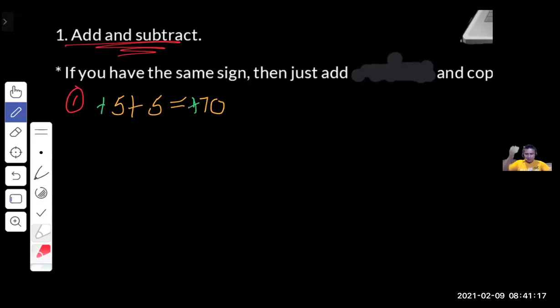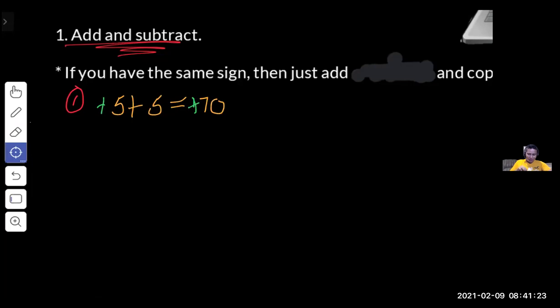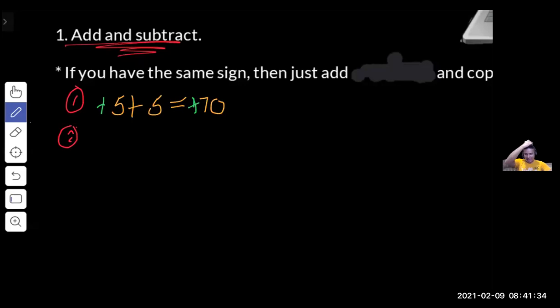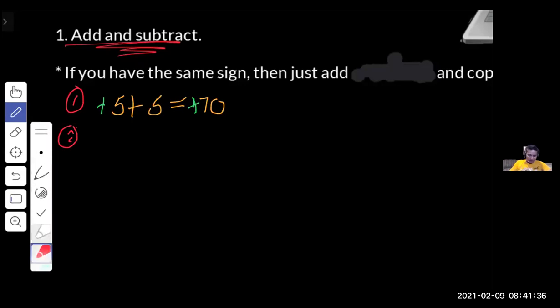I'm getting used to this new tablet, guys. I cannot draw on it. Sorry for that. The numbers are a little bit awful. Okay, this is how it works. Mister, I know that. But now we're going to be practicing, so I'm going to give you a second example, and this one is going to be yours. You have to solve it using the same idea.